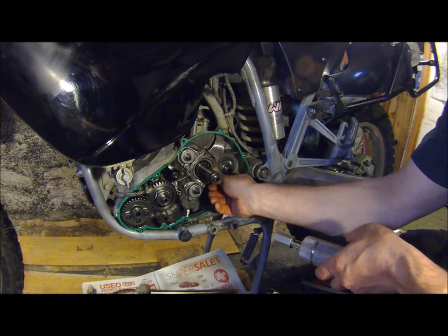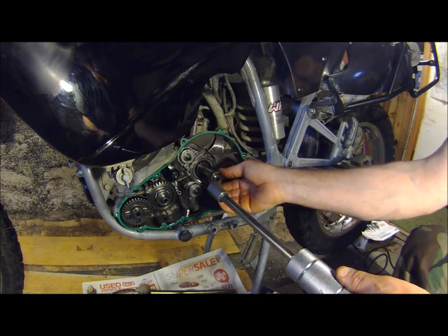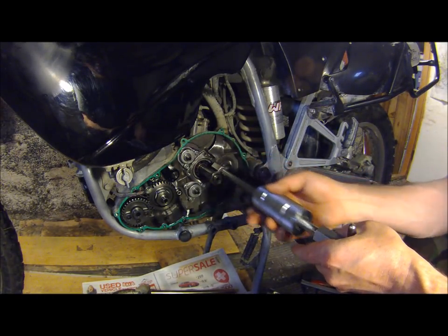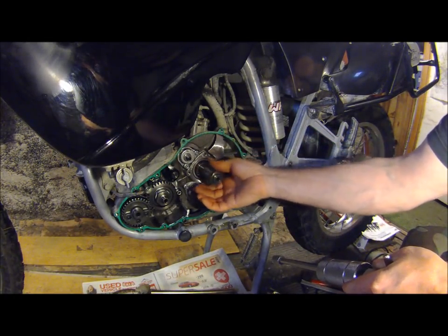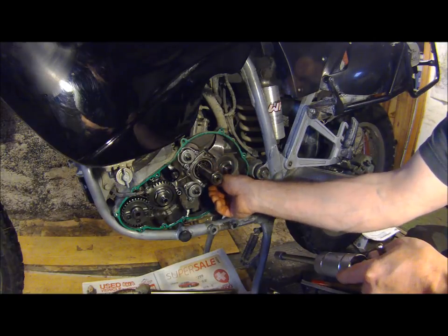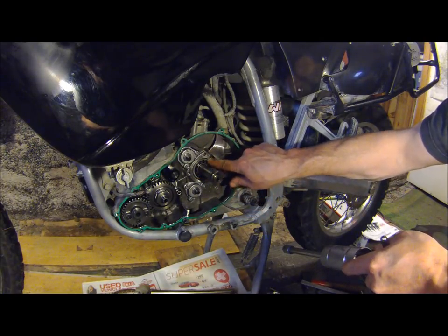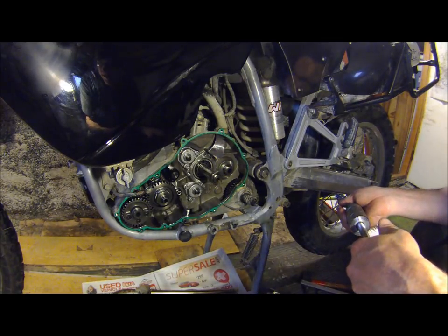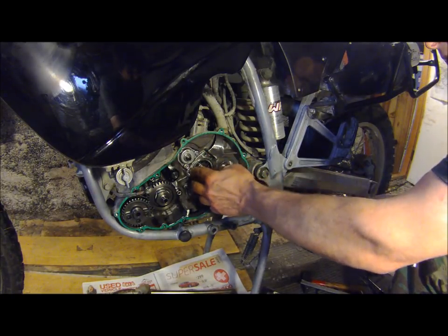It actually drove in a little bit too far. So I took my slam puller, put the clutch nut on, hooked it on the edge of that nut, and just slammed it back — that gave just enough slack to free the shaft. Now it turns fine and there's minimum play. I'm a little worried that the bearing is going to slop back and forth again, but if it does I'll just pull the bearing out and put in some retaining compound. There's not much else I can do, but it's a lot better than it was.